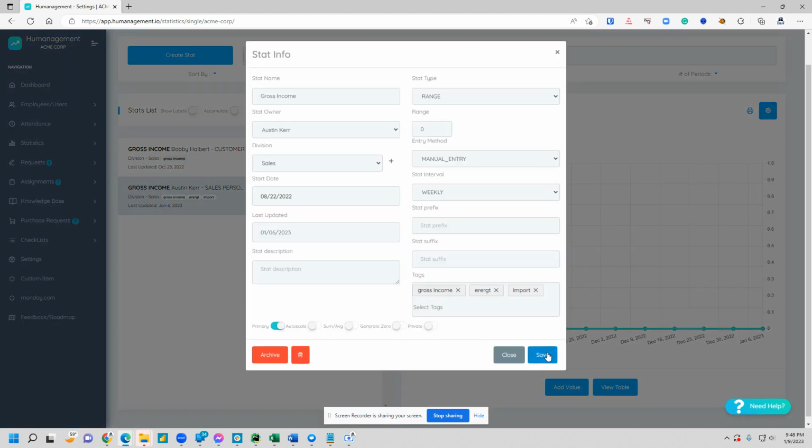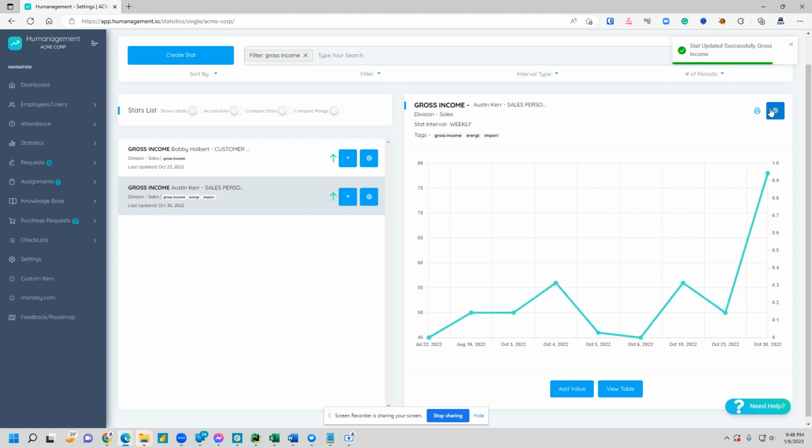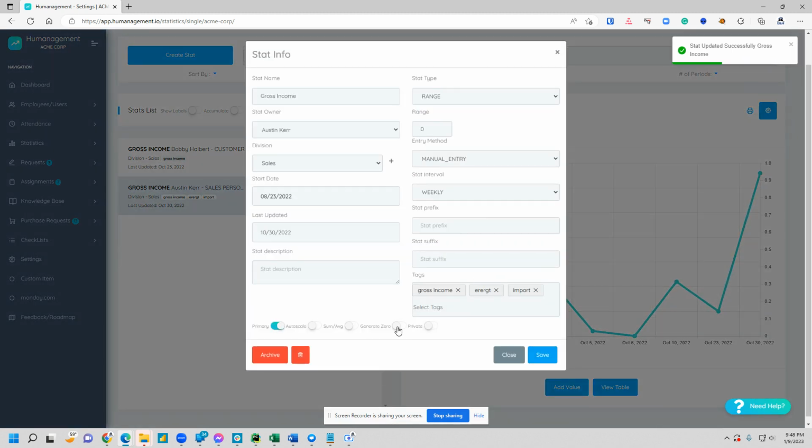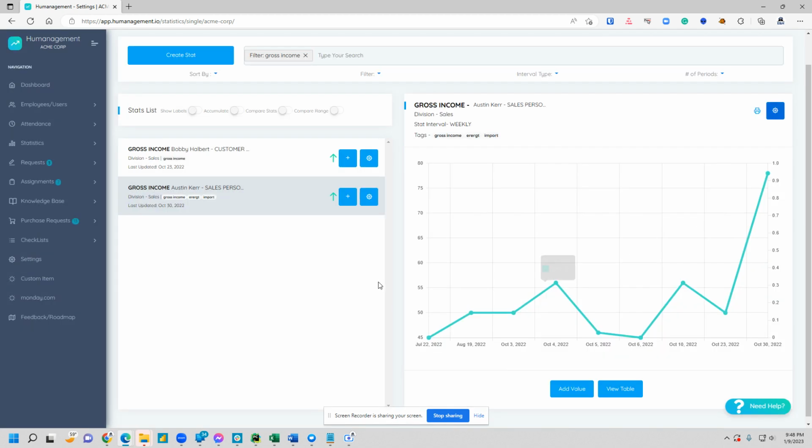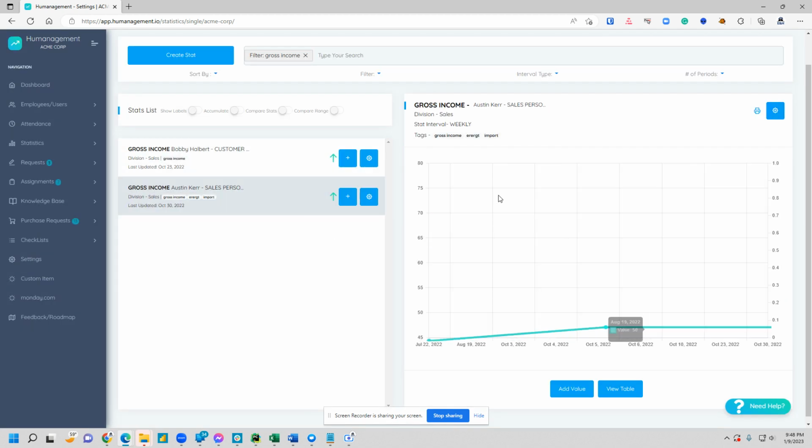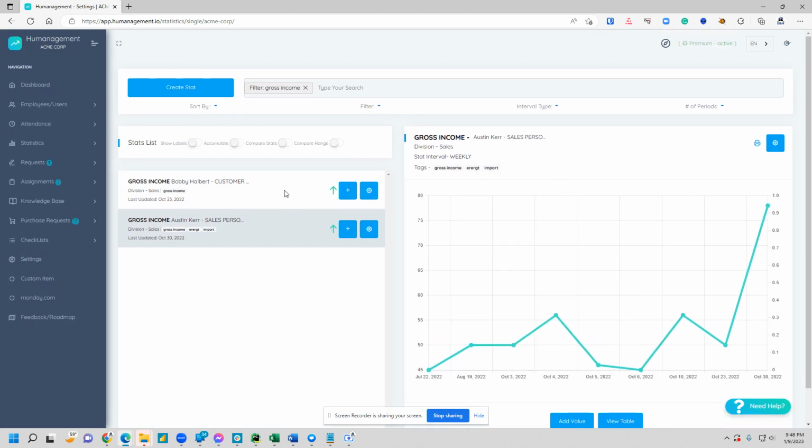That can be useful if you have a stat that's often zero and you don't want to enter it. Or you can have it off if you want things to be more exact. You can also make it a private stat. Making a stat private means that only the person who is the owner of it or a stat admin in the settings area will be able to control it. So that's basically how all these different functions work inside of stats, so you can get the data and play with it as you so desire.